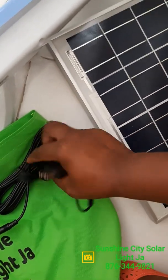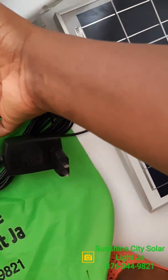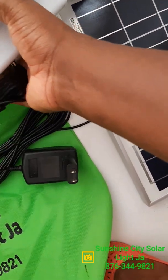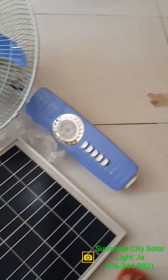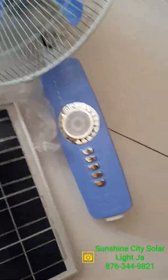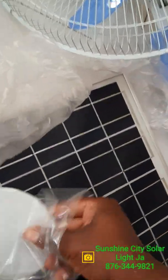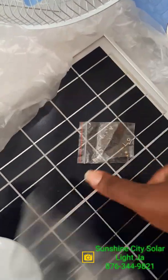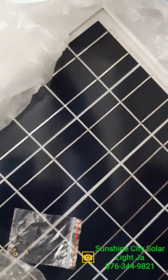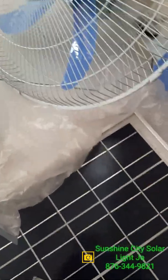And you plug it in and plug in the AC cable into the back of the fan for it to charge up. Right over here I have one that is partly complete — I haven't put on the face. The face is right here, it's very easy to screw on. It comes with screws so you would screw down the face onto the fan like that.